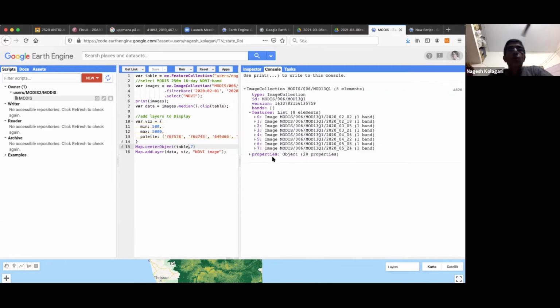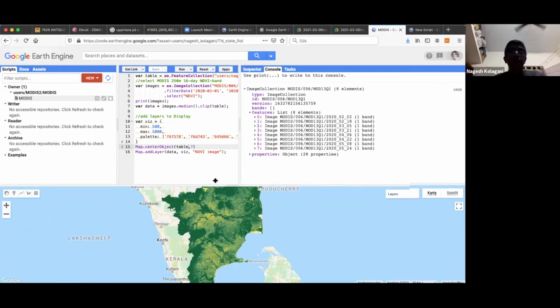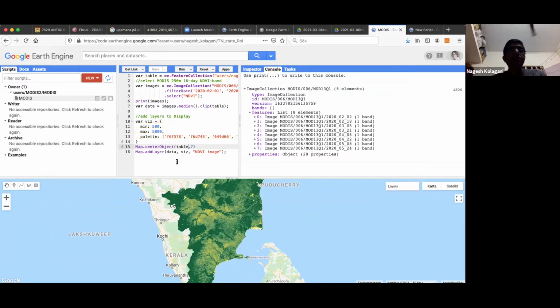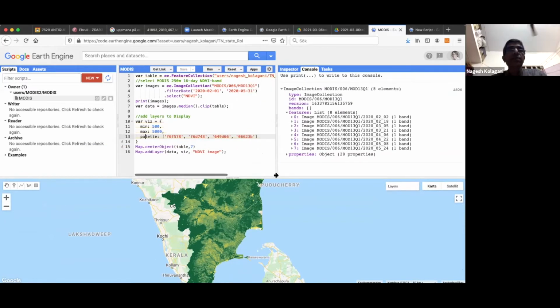Okay, so after doing a median and after clipping it to my Tamil Nadu state, not the whole world, then in visualization, it is just a way of rendering green, yellow. If you see my image, I'm given some green, yellow, right? So those, if you see the palette, line 13, do you see line 13? Palette, yes. Yeah. So I am saying RGB, some 4 shades I'm giving it.